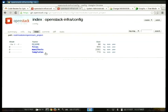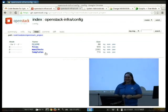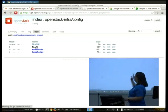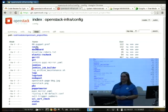It turns out we have .org hard-coded in some places. So when I was setting up a test instance at home where I have a .com on my LAN, that was not so great. So I submitted some patches to fix some of those. But I don't know why we did that. But in here we'll have all our files and stuff that are custom for us, like the OpenStack logos and all kinds of things that are custom for us.